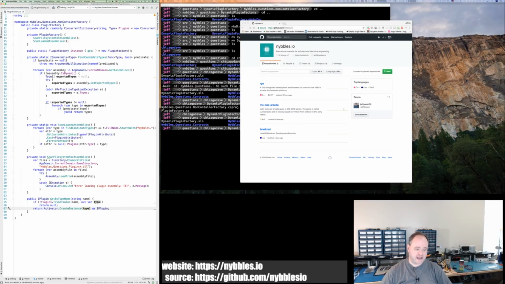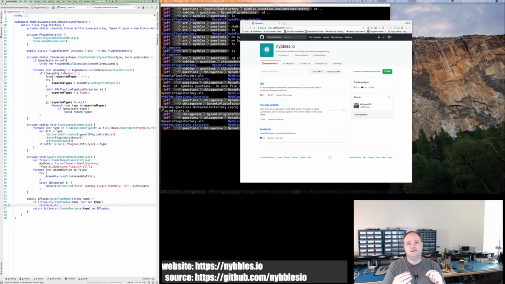Well, create instance has overrides on it that allow you to pass objects into the constructor. So you can do that, right? But what you would have to do is a lot of the work that a container would do. You would have to use reflection, you would have to look at the types, or you would have to hard code it.